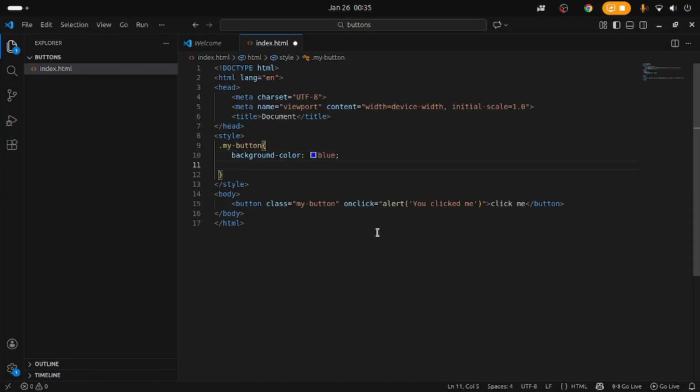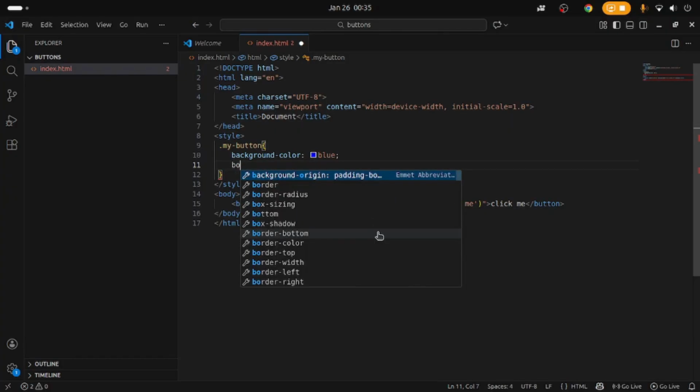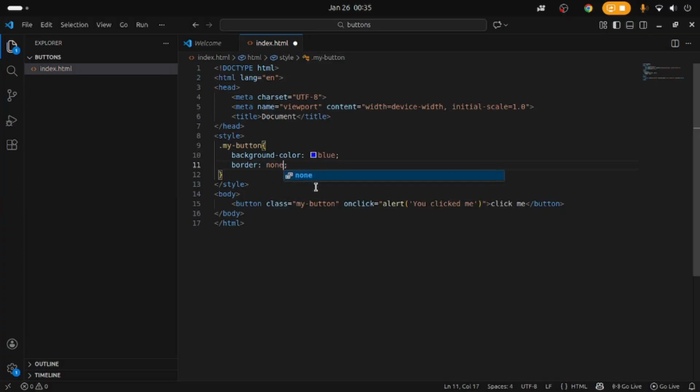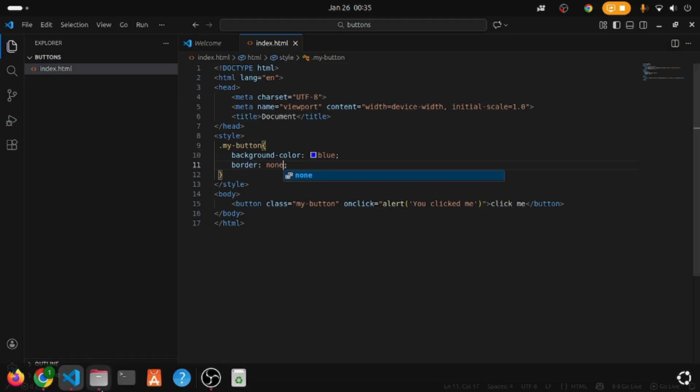Let's go further with our CSS. So we want to give our button no border. So we are going to say border none. Control S to save. Go back to our web browser, reload, and you can see that the outer border is removed.